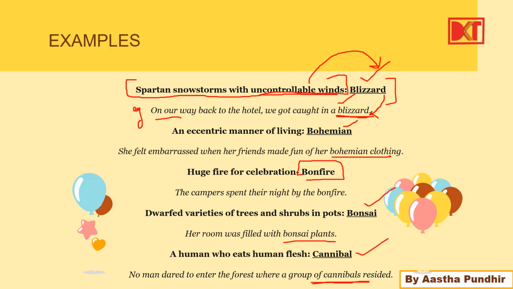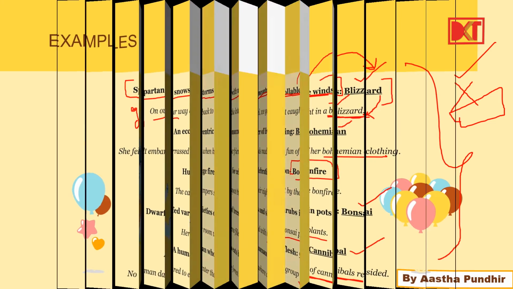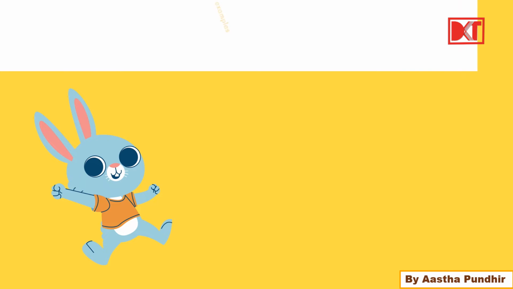So here you see, everywhere what has happened, you have replaced a group of words, phrase or sentence with one single word and the meaning has not changed at all. That's the beauty of one word substitution, and that's how it will add to your vocabulary and improve your English overall, I can say. All right. Now we will do a few more examples.